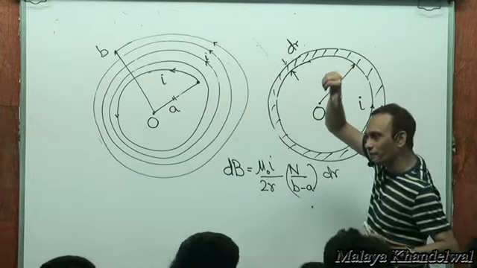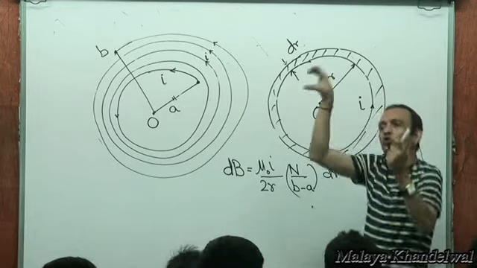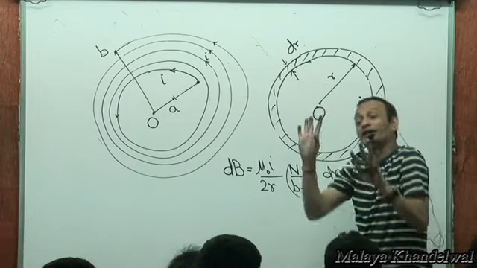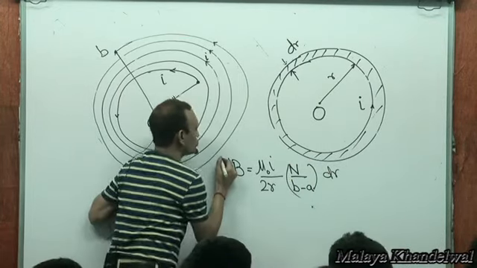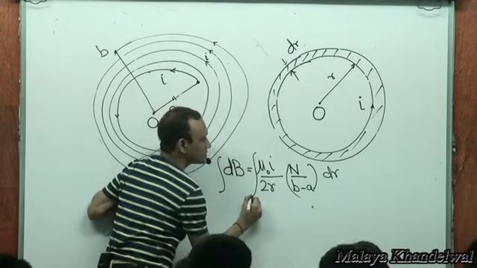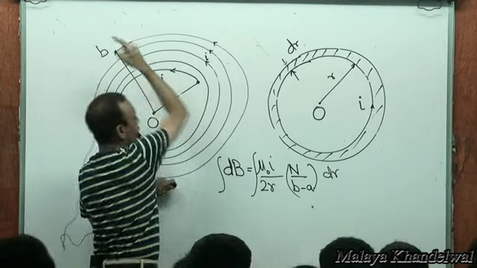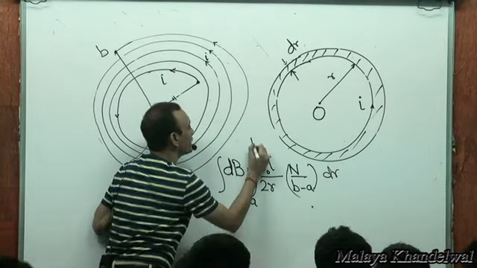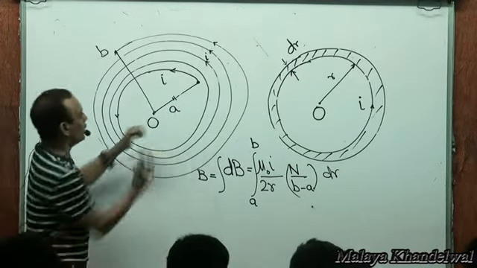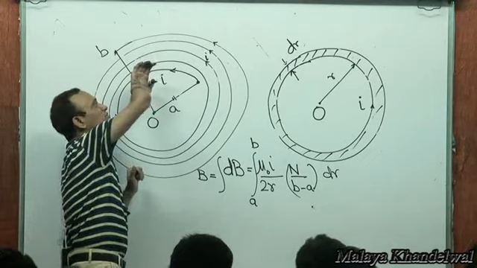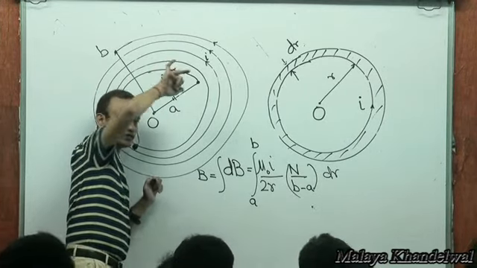It's going to come out of the plane of the board. For each of the drs, it's going to be out of the plane of the board. So the field at O is going to be out of the plane of the board. So the net field at O is going to be the sum of all of this, where r runs from a all the way to b. That's the magnetic field at O coming out of the plane of the board if the current was this way. If the current was like this, it would go into the plane of the board. Yes or no?